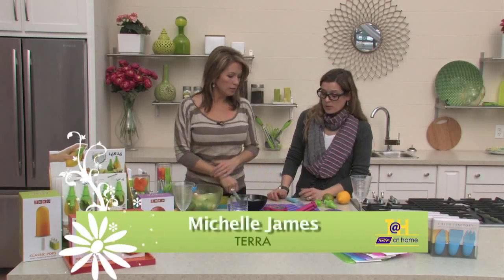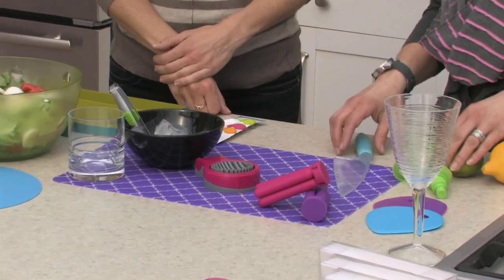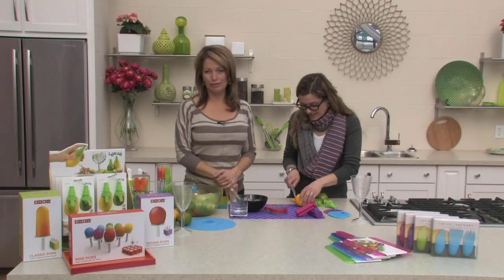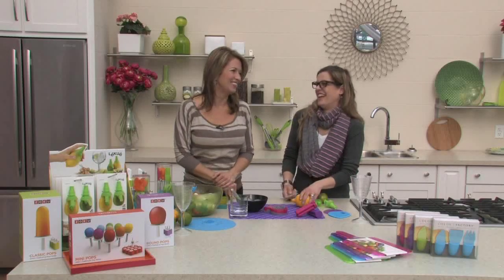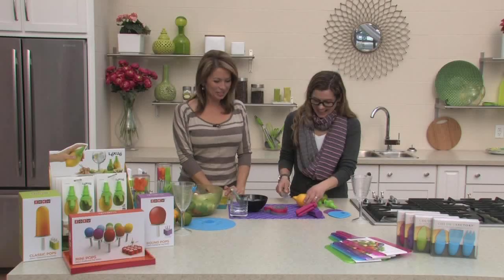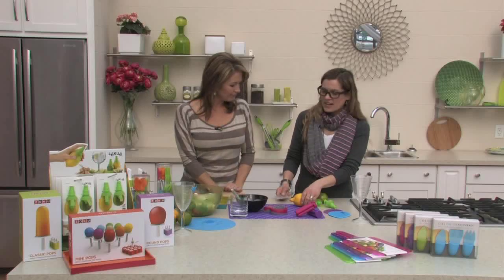These are actually good quality products. This company has done a fabulous job with all the colors and different types of gadgets. It brightens up your kitchen and makes the cooking experience fun. I already know which ones I'm buying — I'll just replace the plain silver or white ones and put some color in.